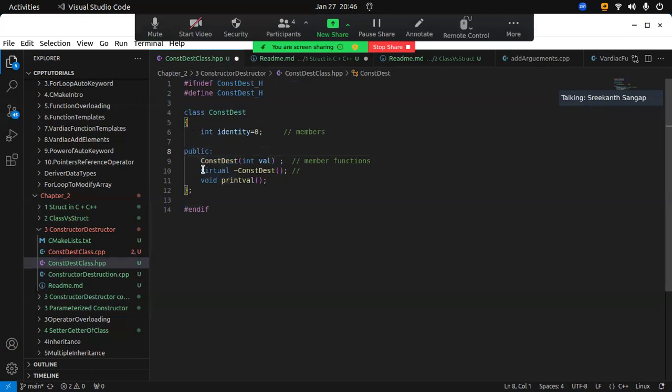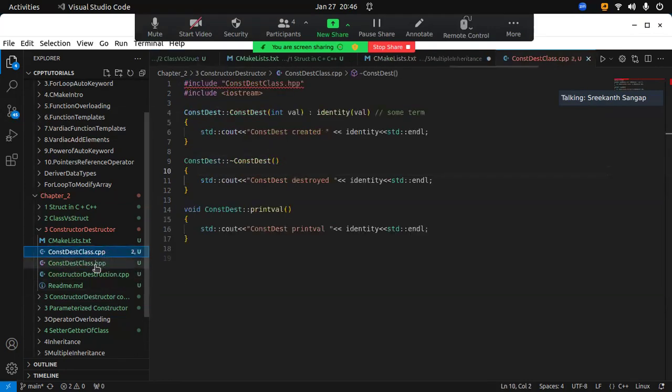We will just declare it in a .h file, and the .cpp file is something that we would like to keep private, which will have the actual functionalities.